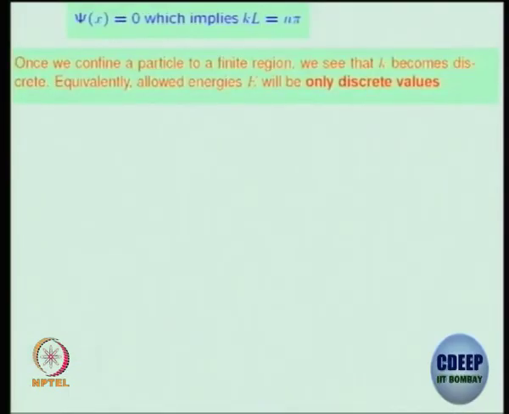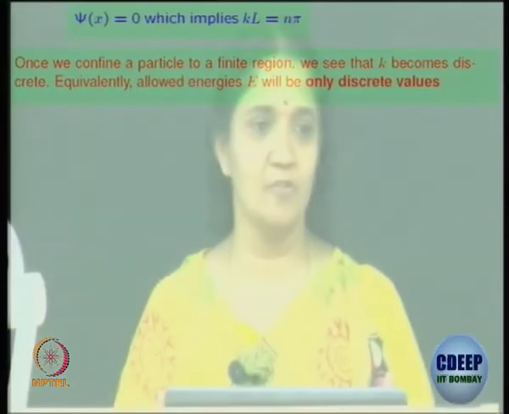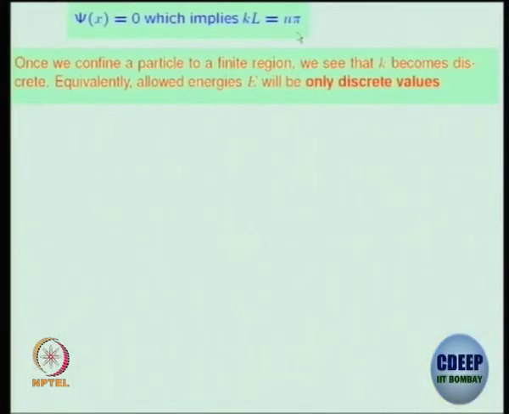Once you use this, you see one thing: when U is 0, the particle is like a free particle. But if you put the free particle under a constraint, a potential that is infinity at x equal to 0 and x equal to L, the k which would have been continuous for a free particle is no longer continuous, it becomes discrete. The k given here, kL equal to n pi, where k is n pi by L, that discretization is happening because of the constraint that the particle cannot move beyond x equal to 0 and x equal to L.